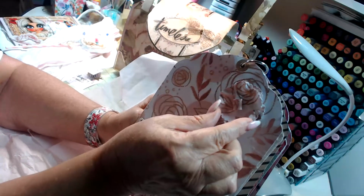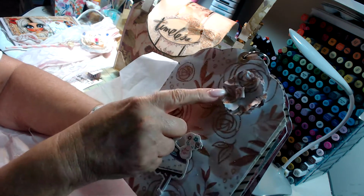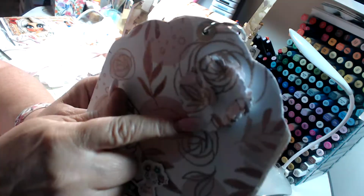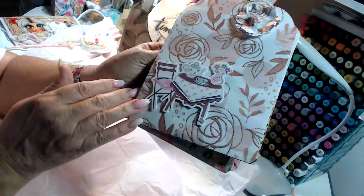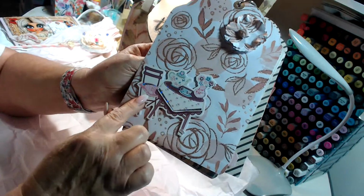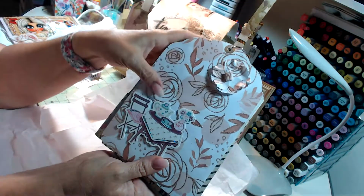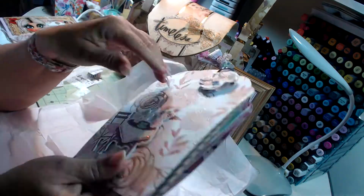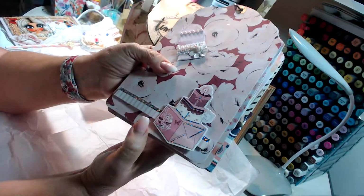Look at her flower. Oh, that's an unusual make of flower. I might be copying that. That is so pretty. Can y'all see that? Oh, my hand is in the way. Oh, my goodness. And this little table, tea time. Oh, it's so pretty. The paper has like a glitter on it. Oh, it's beautiful.